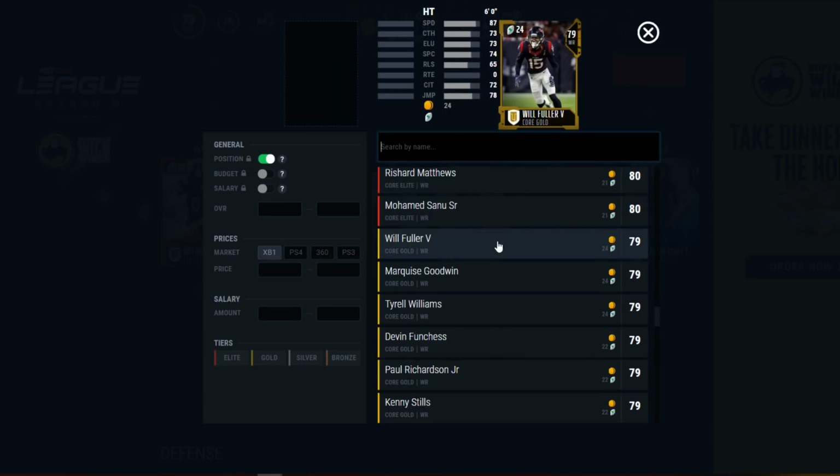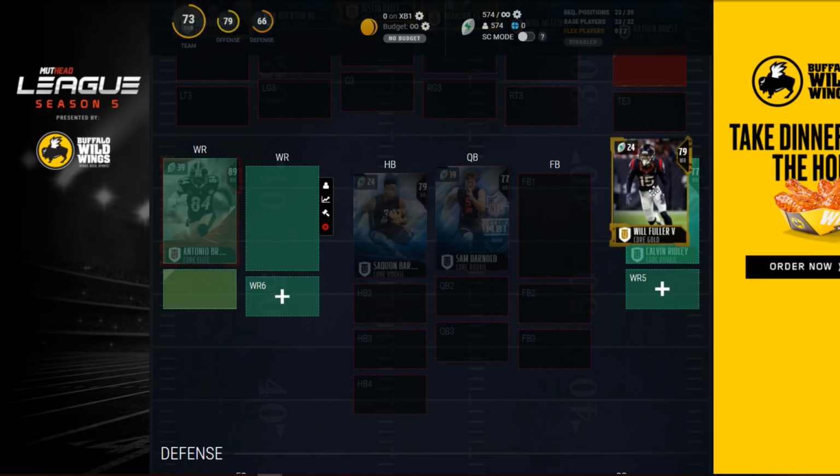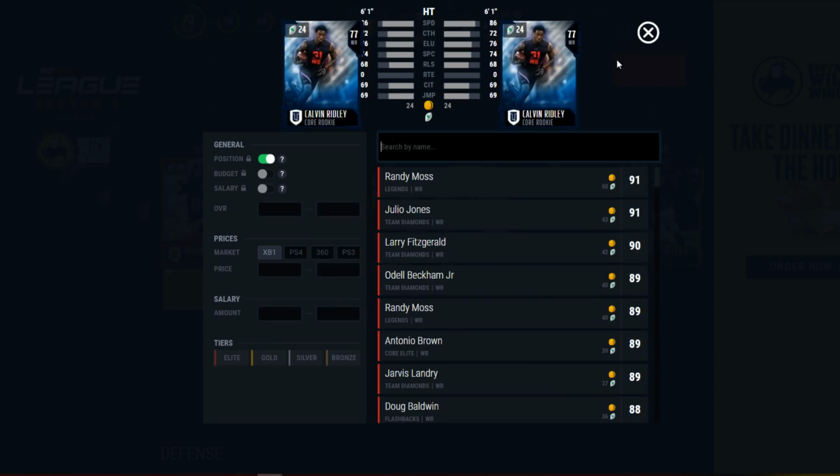As you can see, all the players have 0 route running. I don't know why. So let's go ahead and go with the next guy, and this is going to be Will Fuller. I'll probably move him over there. Let's see what's his speed.